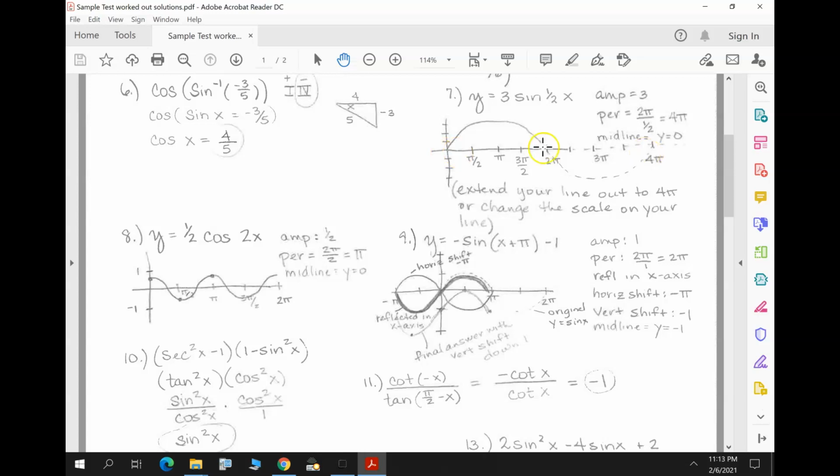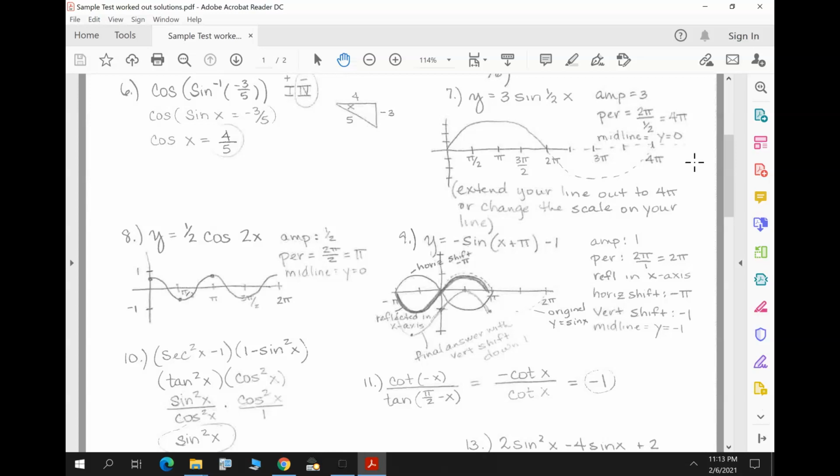Halfway in between is where my other x-intercept is. So half of the graph is between 0 and 2 pi, and half of the graph is between 2 pi and 4 pi. Because again, remember, b tells you how much of the graph you're going to put in the same amount of space you normally put 1. So we're going to put half in the same amount of space that we normally put 1. So if you want to, you can change the scale on your graph if it's pre-drawn for you, or you could extend it out further if you were drawing it yourself.